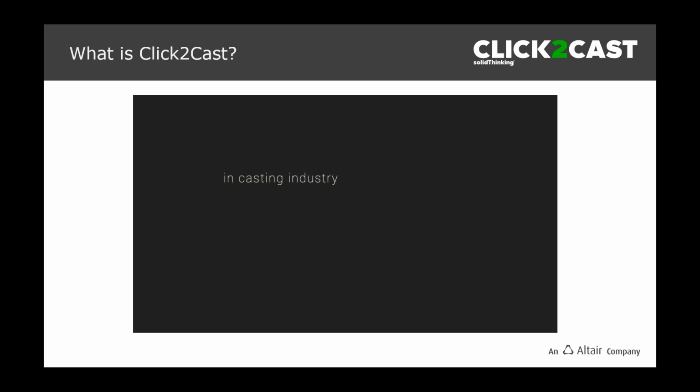Click2Cast is a casting process simulation software, but it's developed under a particular concept that is based on usability. Usability means that we allow the user to enhance and optimize manufactured components, avoiding typical casting defects such as air entrapment, porosity, cold shots, cold welding, etc., thanks to a simple and quick mold filling and thermal simulation. Click2Cast offers a really innovative user experience and allows you to complete the simulation in only 5 steps and through a very simple and friendly user interface.